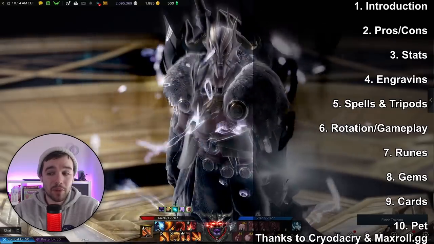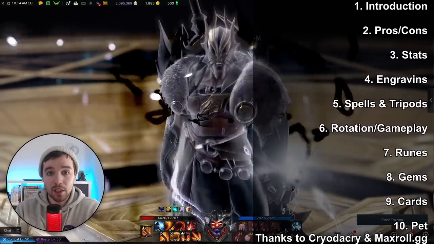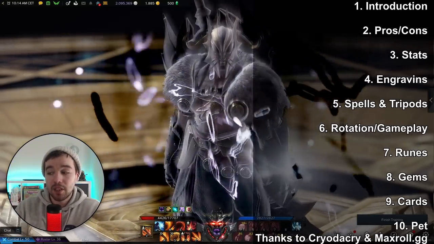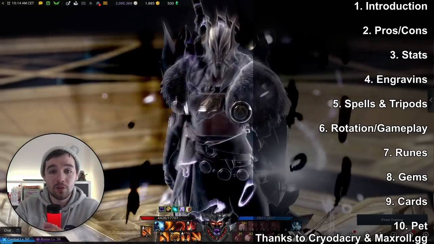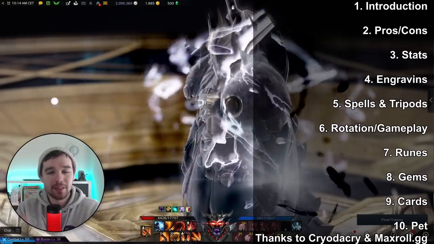The build basically came from him, but I mixed it together with maxroll.gg. They make really strong builds for all the classes in Lost Ark. So I've taken Maxroll's build and the one Cryojackery recommended, his own build, and combined them into one strong build, which is my take on it. So I think you're gonna like it.